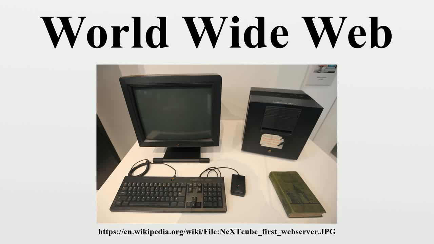The World Wide Web is an open-source information space where documents and other web resources are identified by URLs, interlinked by hypertext links, and can be accessed via the Internet. It has become known simply as the web. The World Wide Web was central to the development of the information age and is the primary tool billions of people use to interact on the Internet.